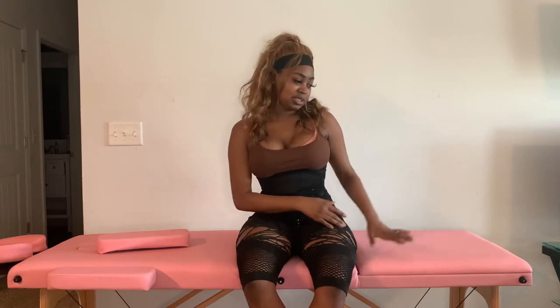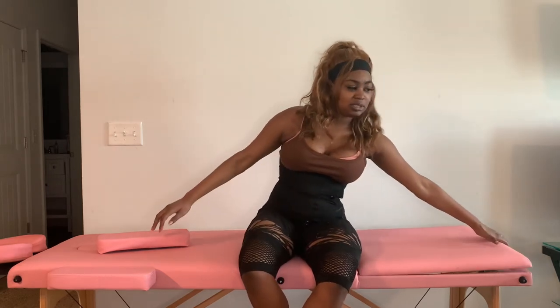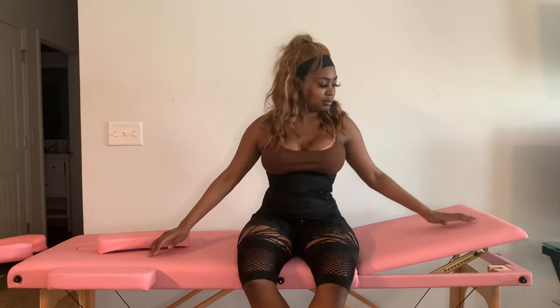If you would like to see a video on more details on how to maneuver the bed, maybe how to put the arms on, how to put the head on, how to adjust everything, because I'm gonna have to figure out how to adjust this and lock it into place to make sure it does not move. So if you would like to see a video on how I'm gonna set this up, then definitely comment down below any videos that you would like to see.